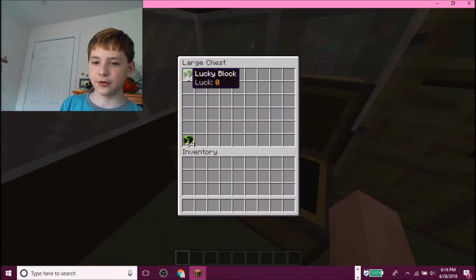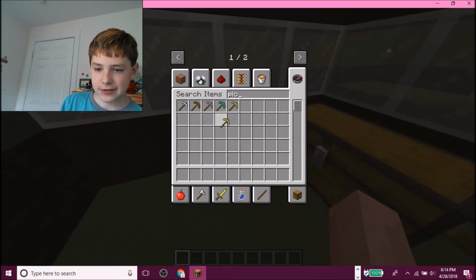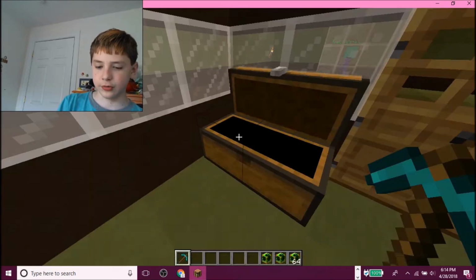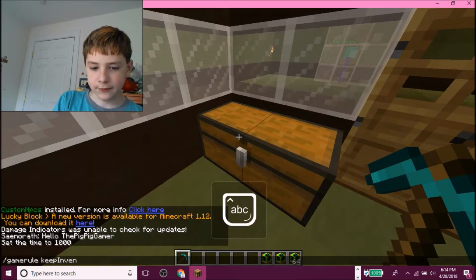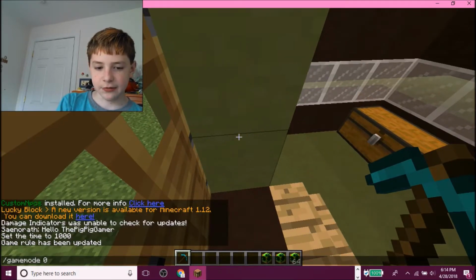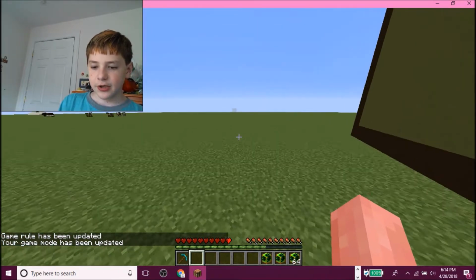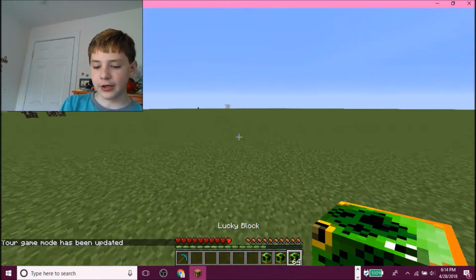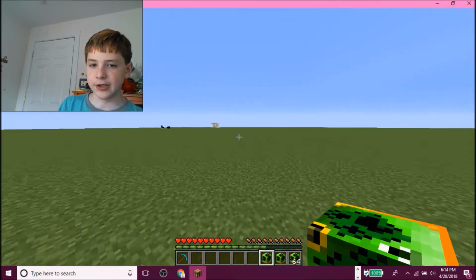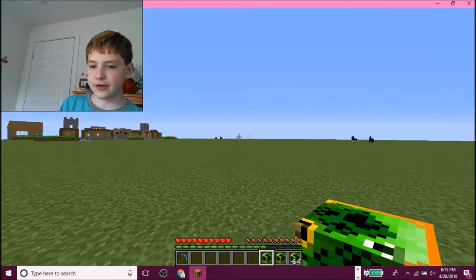That's why I have another 64 lucky blocks. Let me get myself a pickaxe. I'm not gonna put on any armor to make the show even more enjoyable. Game rule, keep inventory true is on. And let's go into game mode 0, and let's do some of these lucky block stuff. So, we have 64 lucky blocks, one very lucky block, and one unlucky block, and we're gonna open all of these and see what we will get. We have a little thing there in distance, and another one, jeez.